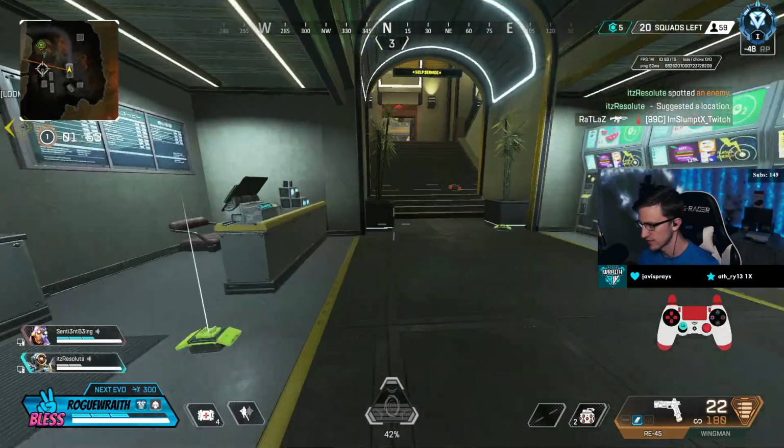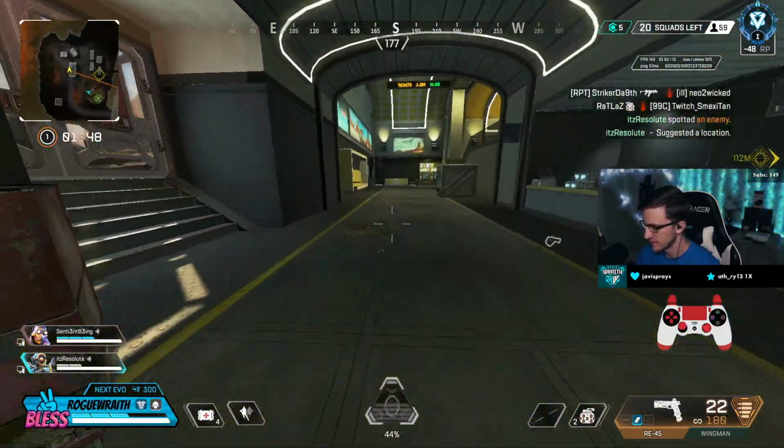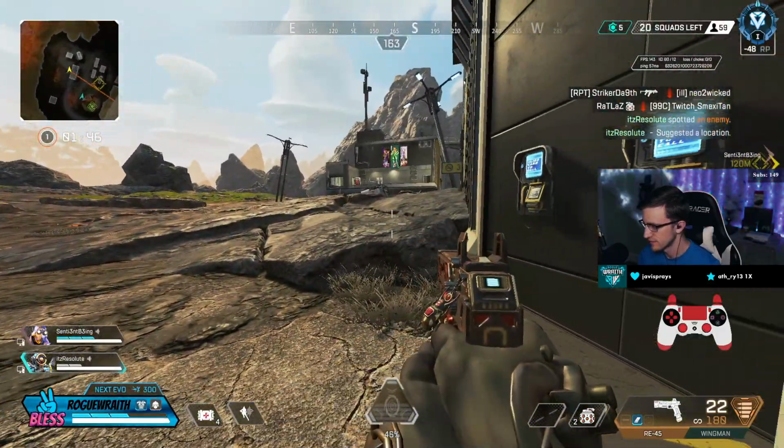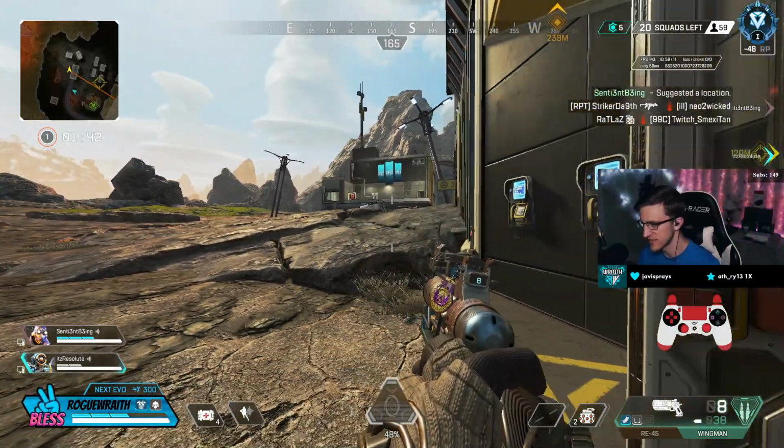There's definitely a guy in here. Yeah, we just can't fight. I was hoping to find something that wasn't. No one's fighting. I know, it's weird. Towards Geyser. They're probably gonna rotate out of Geyser. There's a team at Geyser. Yeah, I know. They're probably gonna rotate out of that one.